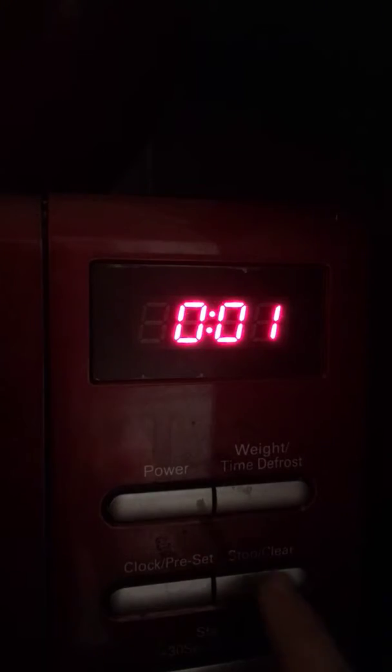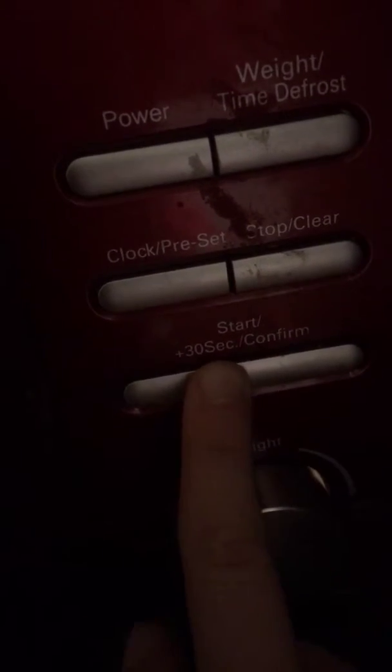close it up. See how it says a minute? Press stop clear. Then it's got 9 minutes, and then you press start 30 seconds confirm. You press that one 2 times, so it's for a minute. So I'll show you how it goes.